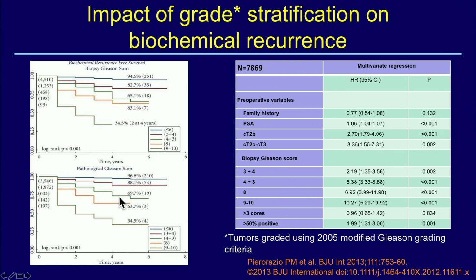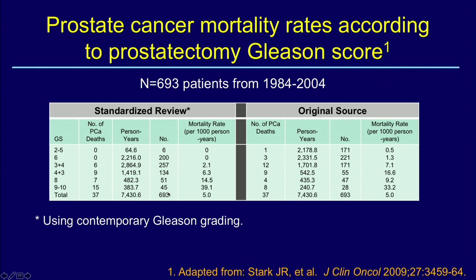This is, hang on a second, there it is, the one I want. If you look at whether this had a meaningful impact, you need to look at a study like this. This is out of Harvard, an amazing study because they went back to almost 700 patients that they had graded before the 2005 consensus conference, and they regraded them using all the rules of the 2005 consensus conference. And this now is prostatectomy data. You can focus over here on the right side. This is the original scores as given.